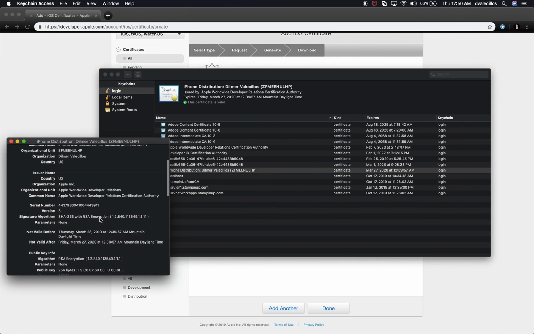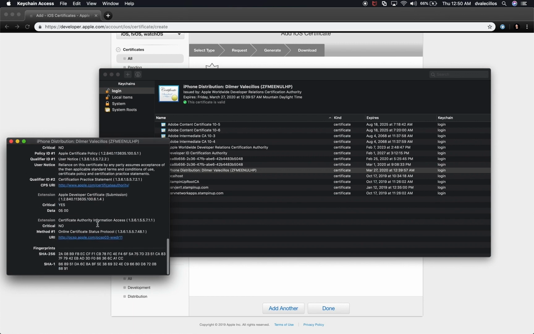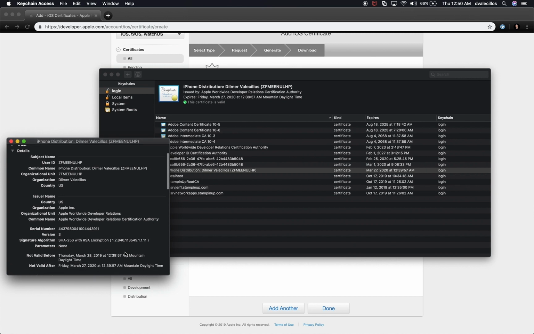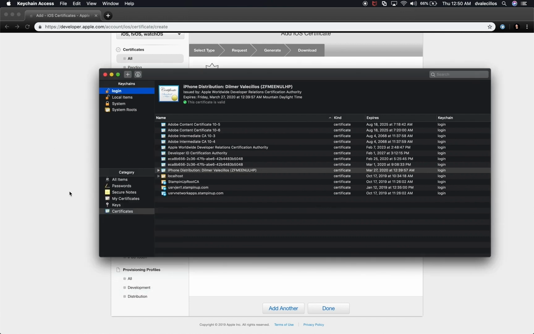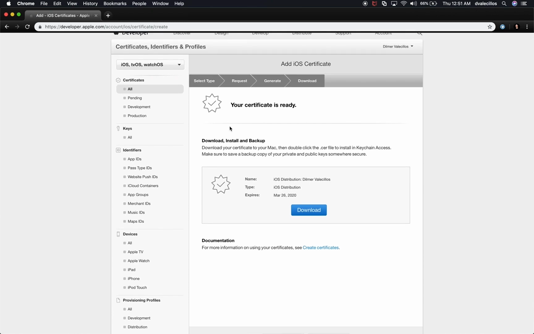Let's see if we can see. Yeah, basically the entire signature, the authority, and some information that I normally don't even look at, but it tells you it was issued by Apple Inc., Apple Worldwide Developer Relations. So we have a certificate that guarantees that we are who we say we are. We can see the organization, and we can see that we have an iPhone distribution, and that is in our keychain. So we're trusted by Apple.